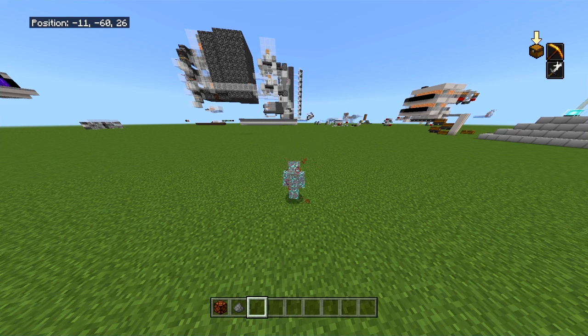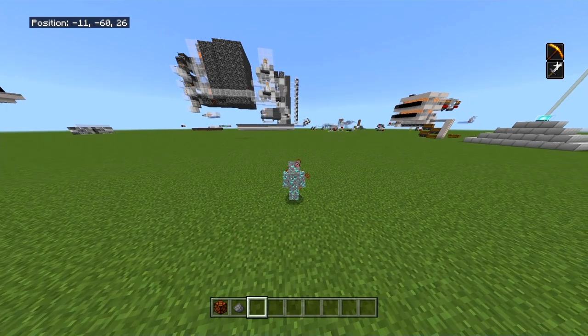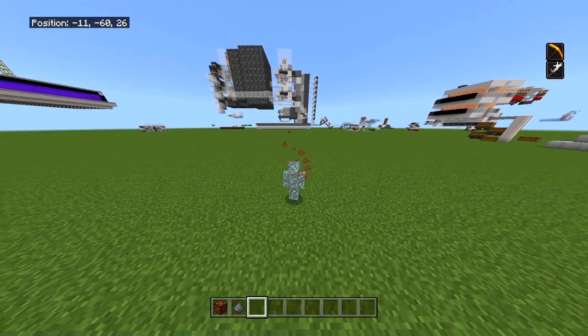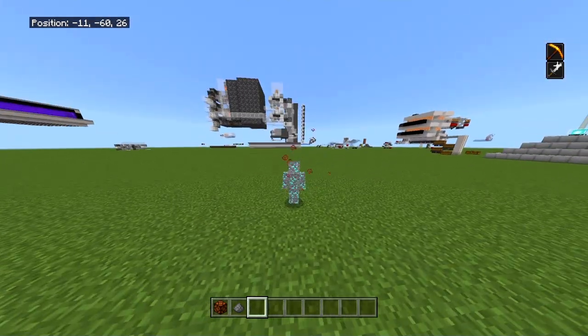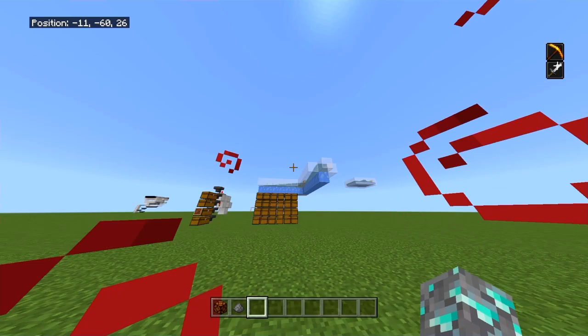So yeah, I'm going to explain what the actual filters do. Then I will explain item transport. Then I will do a block by block tutorial on how to build a basic filter with an item transport. But I'm going to jump right into it as we have quite a bit of stuff to cover in terms of explaining, because it is a little bit of a broad subject, but I'm going to try and narrow it down as much as I possibly can. So let's get right into it.